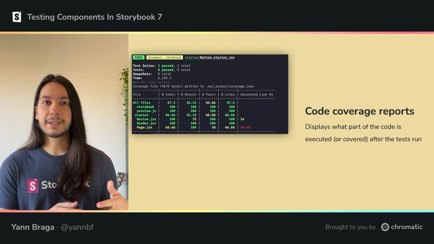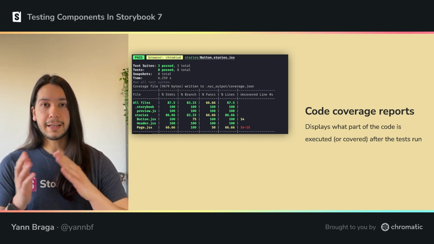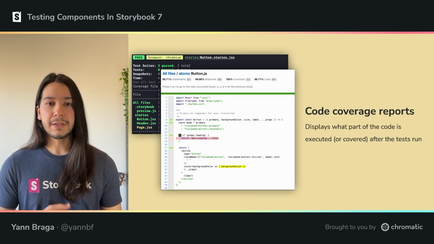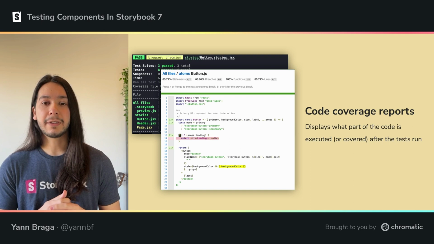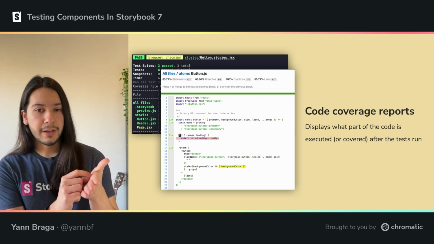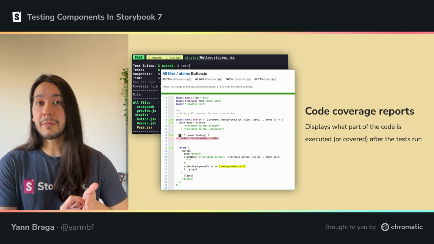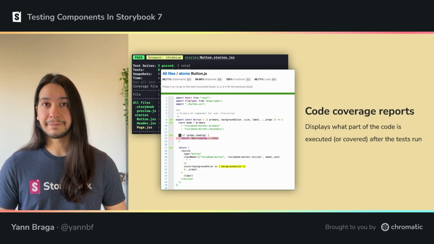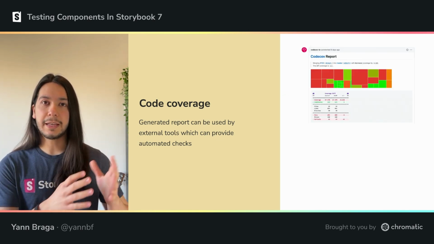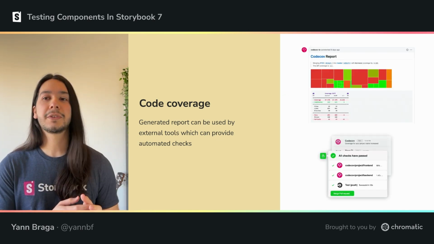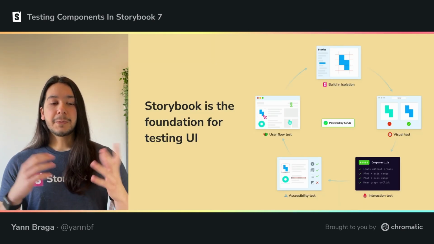So just like any other test runner, the Storybook test runner also provides code coverage reports. So you can pretty much get to know exactly which parts of your app are getting tested and which ones are not. So you can leverage that to generate HTML reports that actually provide you a visual way. Oh, look at that. The loading state of my button is actually not covered, which probably means that you need to write a new story. So code coverage also works seamlessly with any tools that you might be using in your workflows like CodeCov and SonarQube.